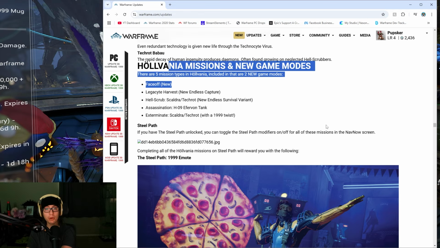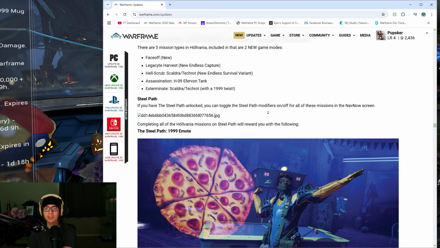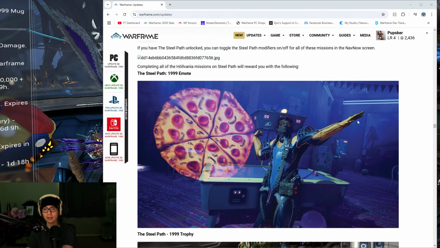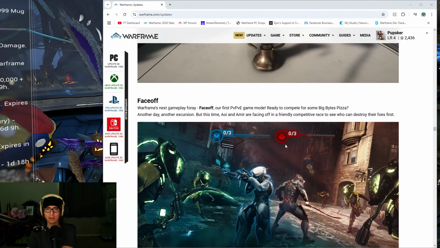Halvania missions and game modes, right? The 5 we talked about earlier. There's also Steel Path. I haven't unlocked it yet. Still doing everything. We have Steel Path 1999 emotes. It's pizza time. I'm having pizza tonight. The Steel Path 1999 trophy, goddamn pizza time. Heck yeah, we'll unlock Steel Path.